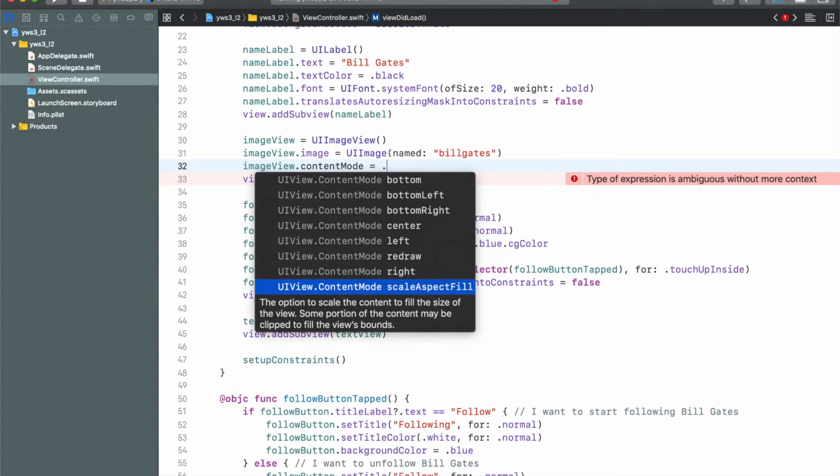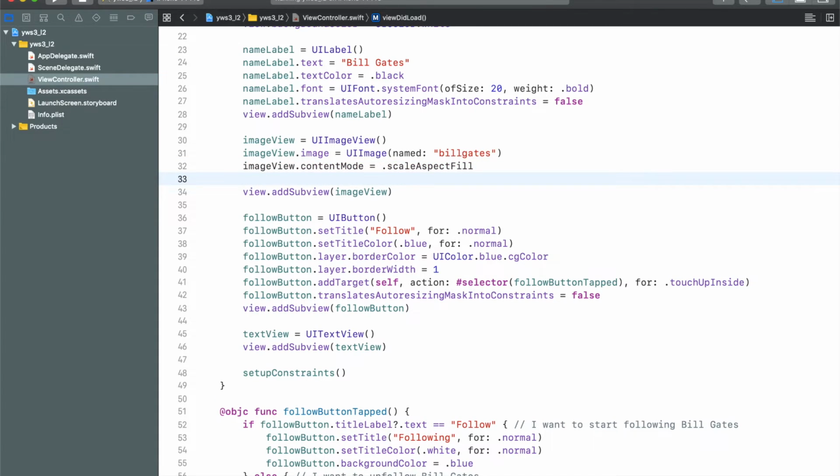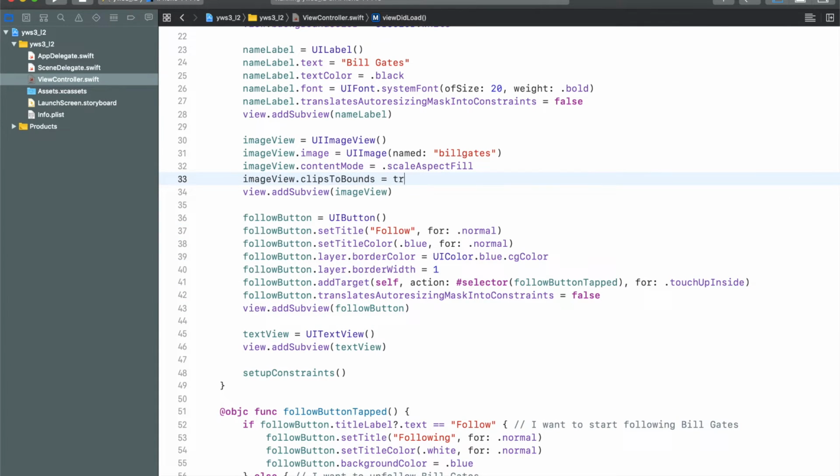We see that there's a lot of options, but the ones you'll probably tend to use are the ones that are scale aspect, because those will maintain the aspect ratio of your image and won't distort it in any way. The one we normally want to use is probably going to be scaleAspectFill. What this does is it will scale your image up to fill the entire area of the image view and cut off any part of your image that no longer fits. And in order to make sure that cutting off takes effect, you need to do imageview.clipsToBounds equals true.